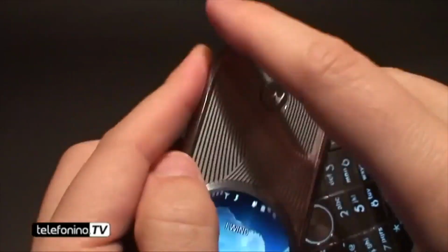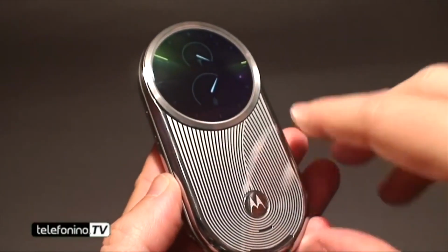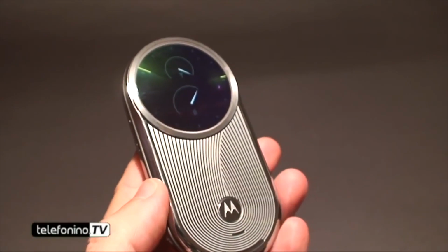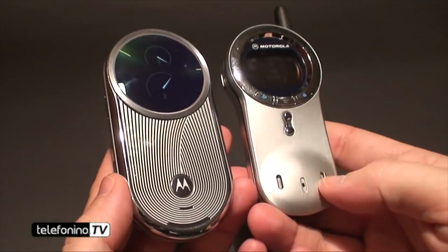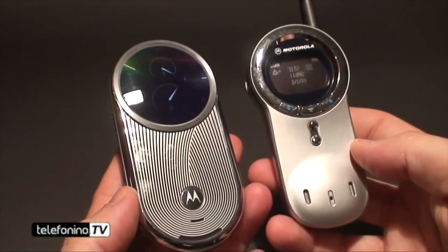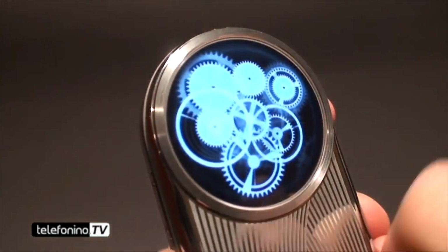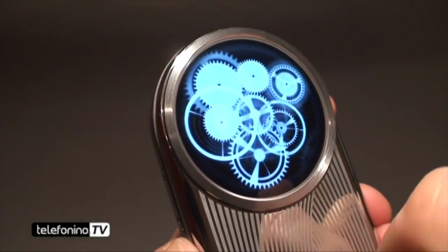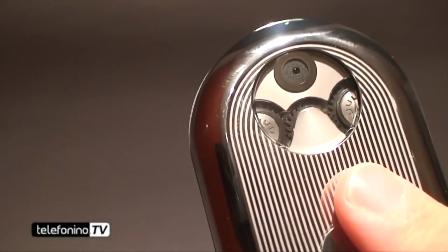So again, the Motorola Aura with the swiveling display and the circular display, actually the resolution was pretty good for the time as well. It's pretty sharp for the time. And having those Swiss bearings and just the mechanism of opening and closing the display. Actually, Mr. Mobile did a video on this one as well. It's almost like one of those fidget spinners, except this one is a luxury device, right? And it costs $2,000. So that's an expensive fidget spinner, but still very, very unique for the time and still now. So yeah, number 2, Motorola Aura.